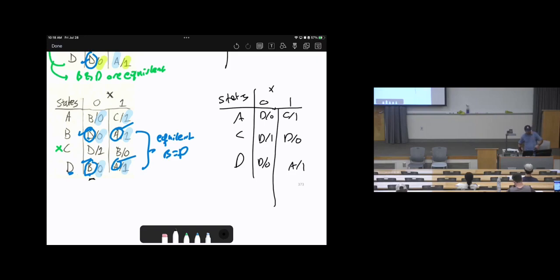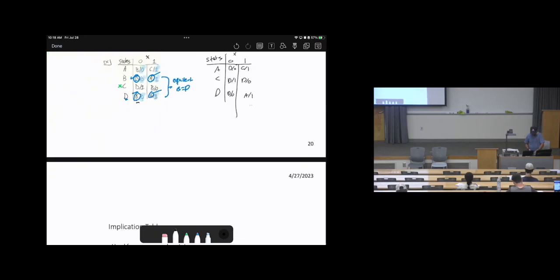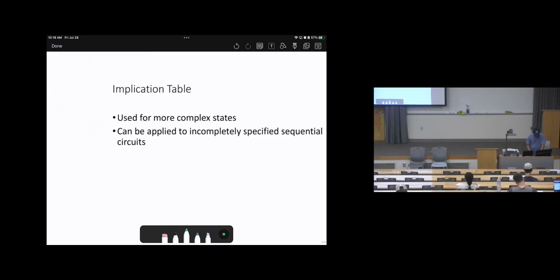So how can we do it if it is very complicated, with a large number of states, large number of outputs, large number of inputs, with very large programs? Then there is another way. Number 2 is by implication table. The implication table is basically used for complex states, when it is a very large table. That's what it's used for when the inspection is very hard to apply. When you have, for example, 10 or 12 states with 4 inputs, which is a very large table, how can you make sure you compare? This will take so long. Therefore, the implication table is the best. How to do the implication table?